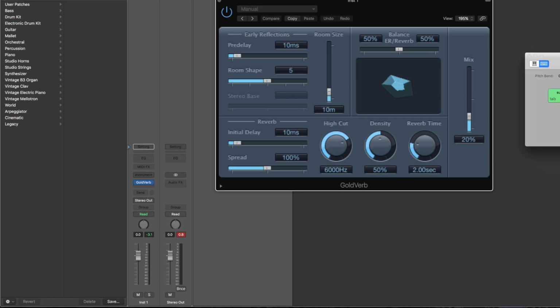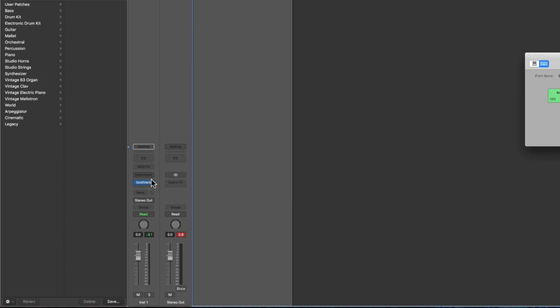I mean, obviously these plugins are there in the background, because if you were going to load up a really old project which had Platinum Verbs in, or even older Gold Verbs, if those plugins were missing from the system, then the project would load up with the plugins missing. So anyway, there it is. I hope that's useful. Just Alt and click on the instrument or the effects slot and get access to all the old legacy stuff.